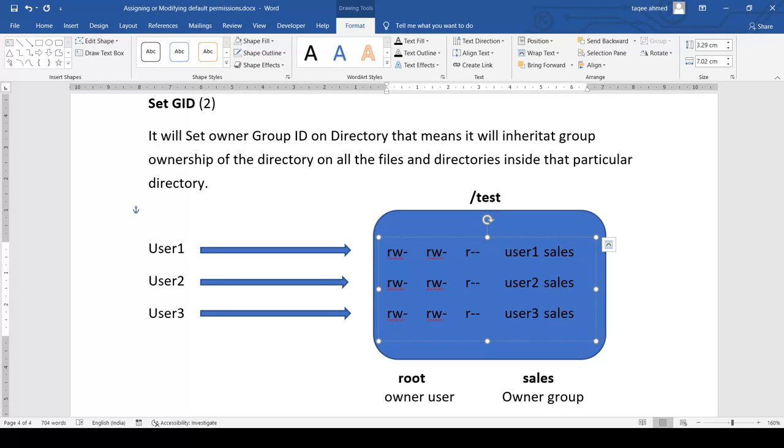Now permissions will be like this. If user 1 creates a file, then the owner of the file will be user 1, but the group owner will be the group owner of that directory. That means the group owner of the directory will be the group owner of all the files inside the directory.